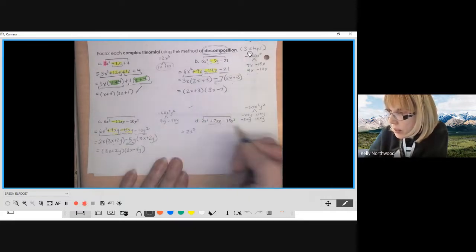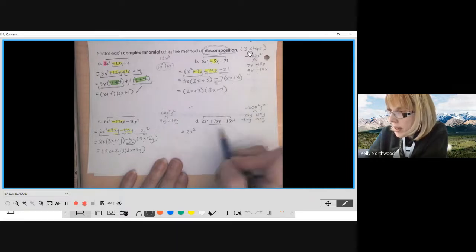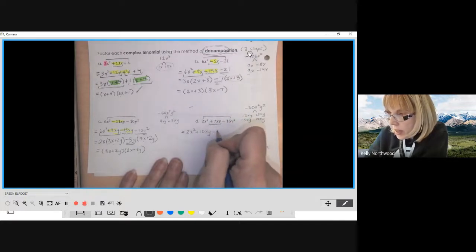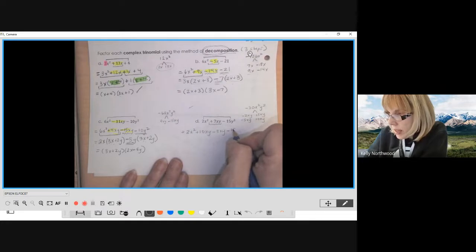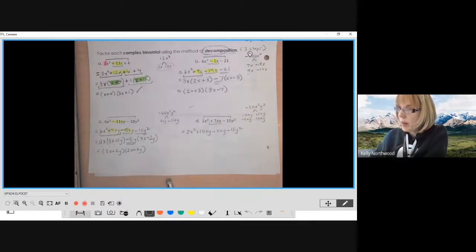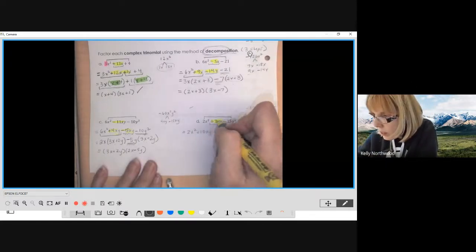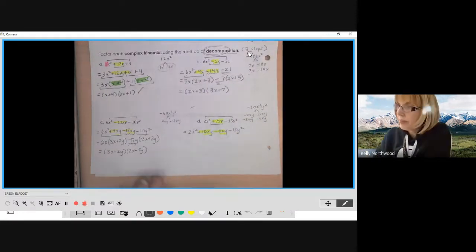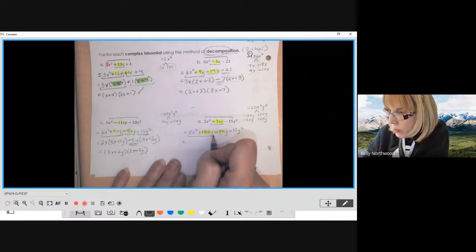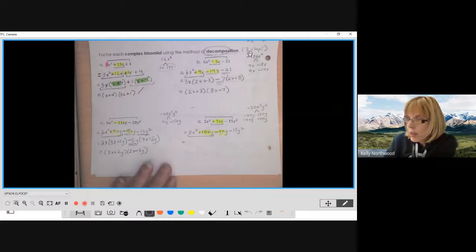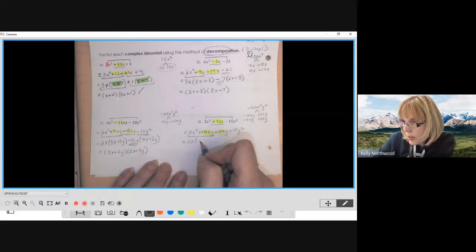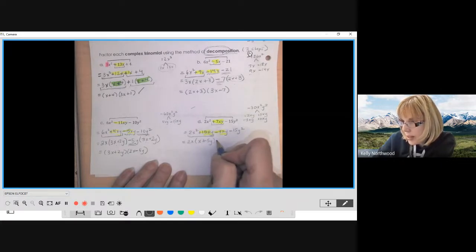So 2x squared. What has more in common? I would say 2, I know 2 goes into 10, so plus 10xy minus 3xy minus 15y squared. So again, in my decomposition step, all I did was rewrite positive 7xy as positive 10xy minus 3xy. So then I factor by grouping. What's in common with just the first two is 2x, and then 2x squared divided by 2x is x. 10xy divided by 2x is 5y. Sign that comes next goes next.